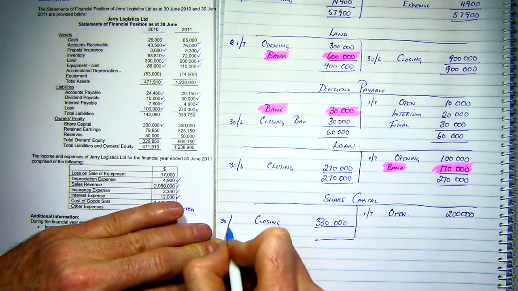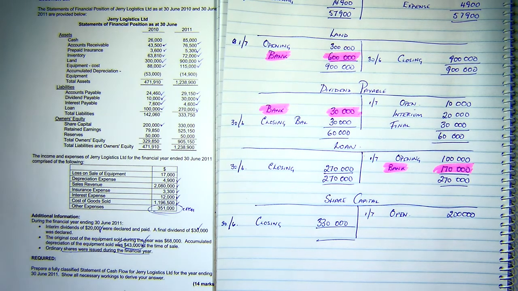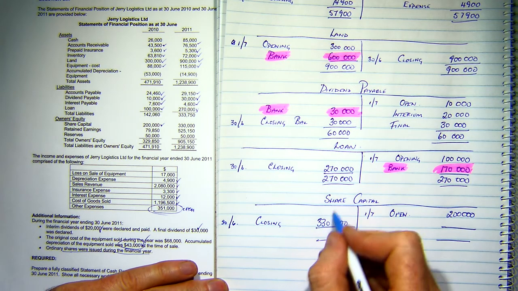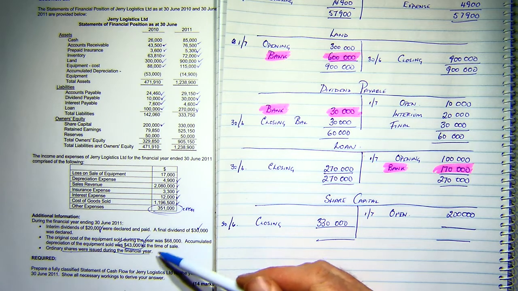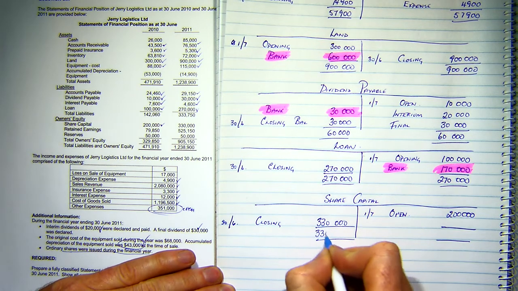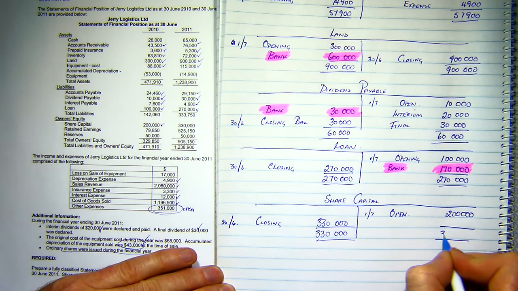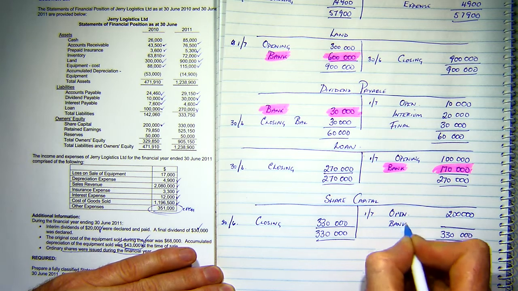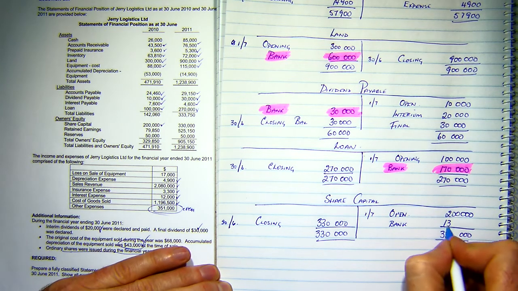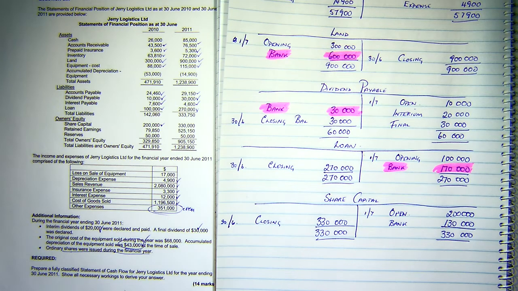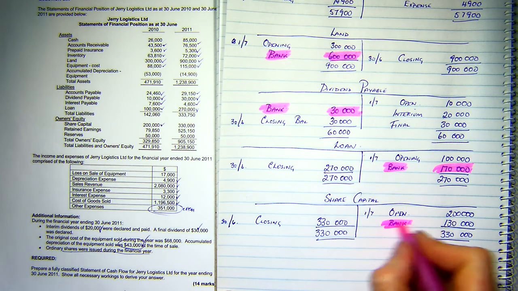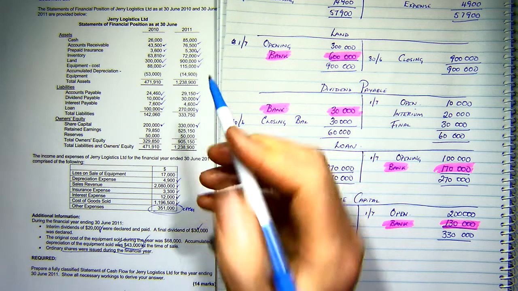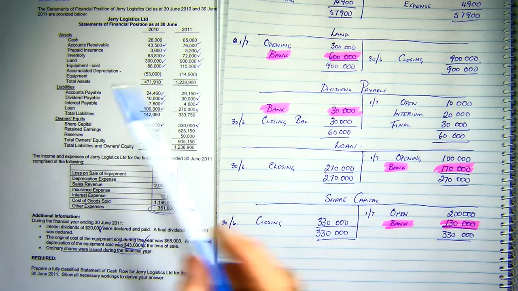And that was on the 30th of the 6th. And on the 30th of the 6th, now it doesn't tell me any other details besides what I issued, so I've got 330 as my balance. So this must mean that in my bank account I received 130,000 for share capital. Now let's see, if I tick that one off, that would be all my cash movements.